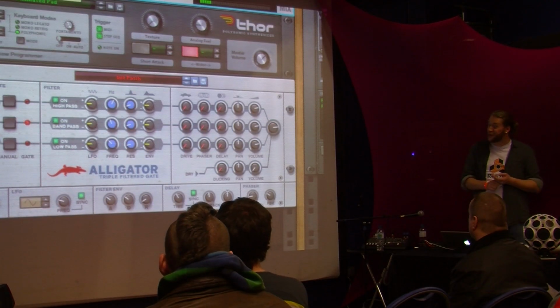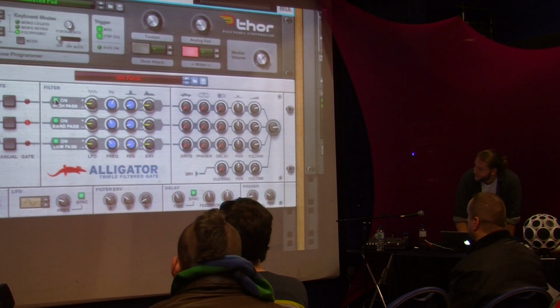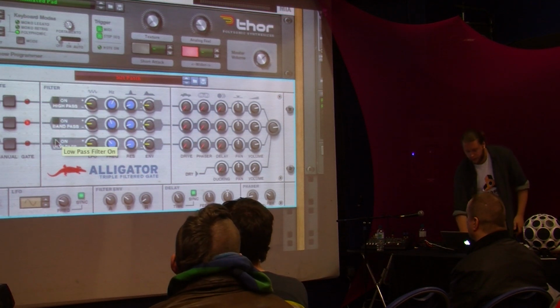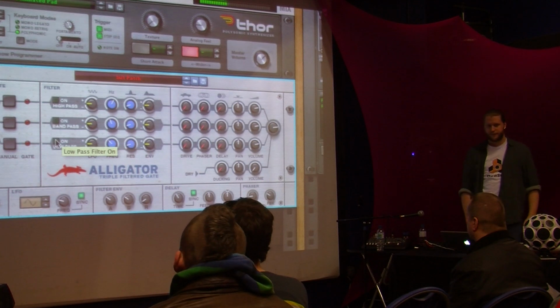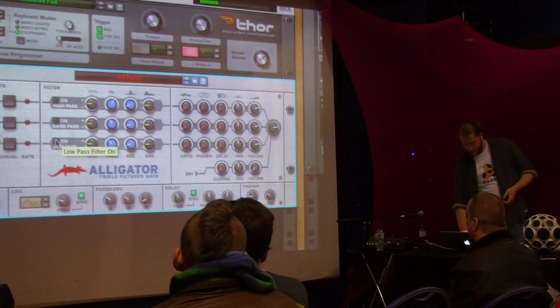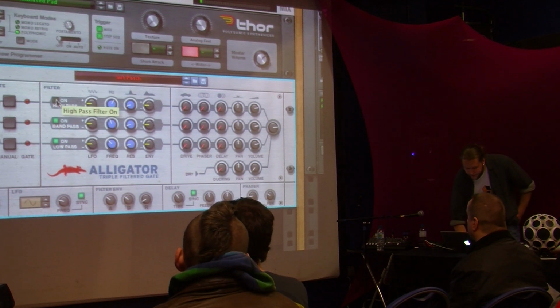I really don't need to do much more, but I am anyway. So each of these channels has a filter. High, band pass, and low pass. And if I take them off, you'll hear it's basically the same signal type otherwise. Right? But the filters kind of give the character.